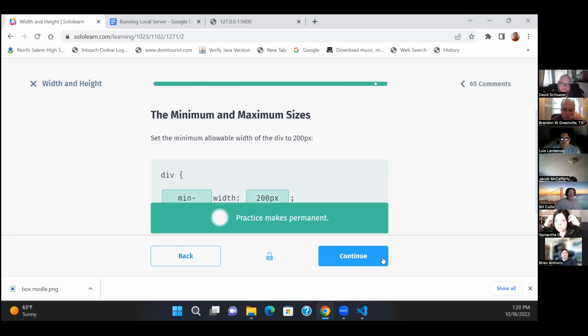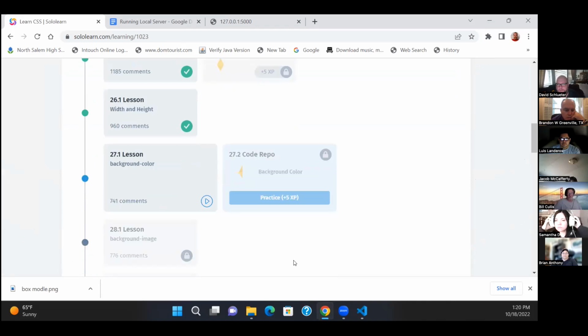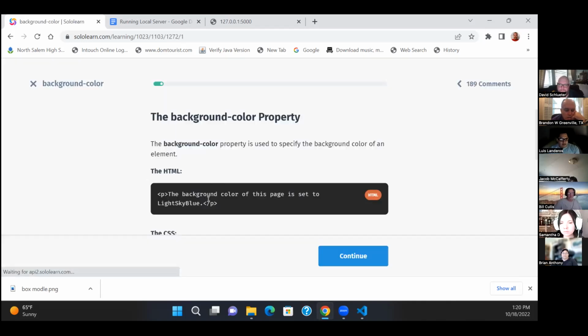Okay, hit check and continue. And yeah, let's do background color. Okay, can you read this one, David? The background color property.